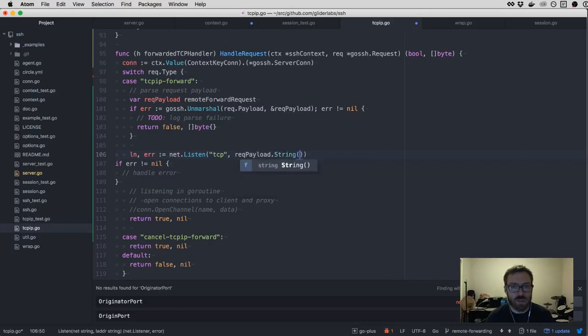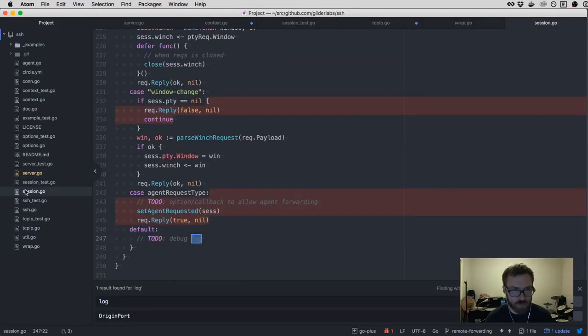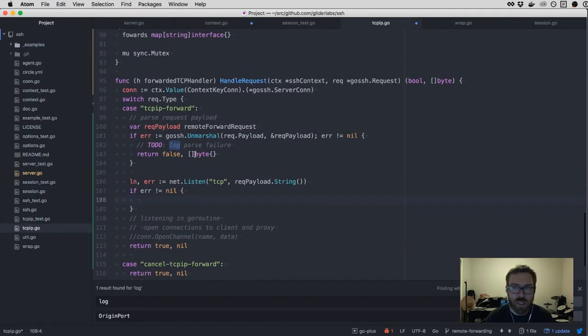Payload string. Okay, if there was an error, I'm sure we're logging somewhere. No. Yeah, I guess not. Most places we can actually bubble up the error, but we can't really here.